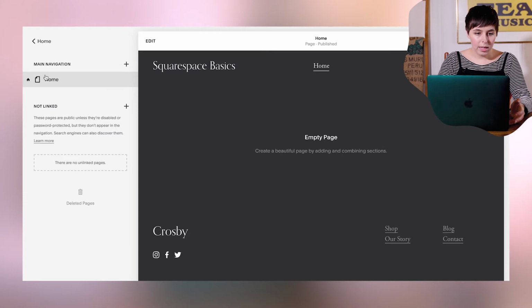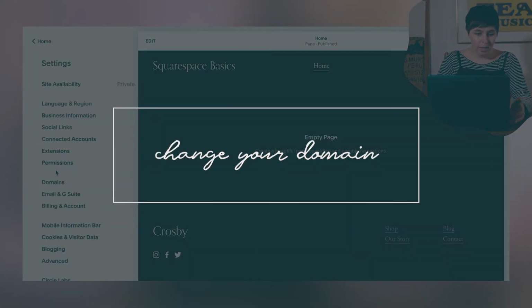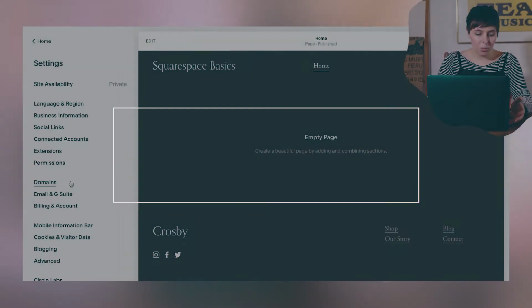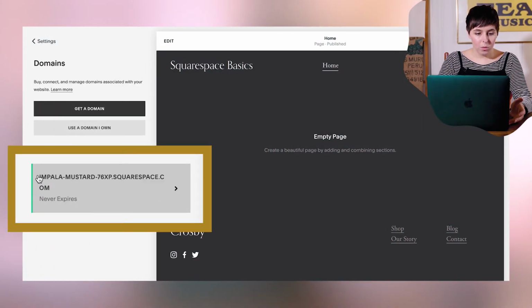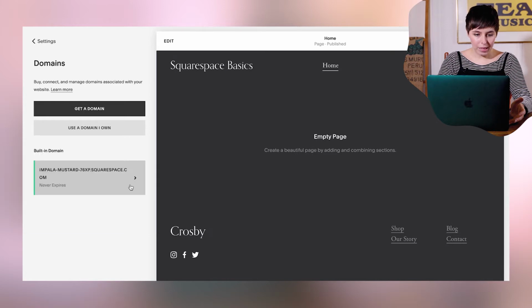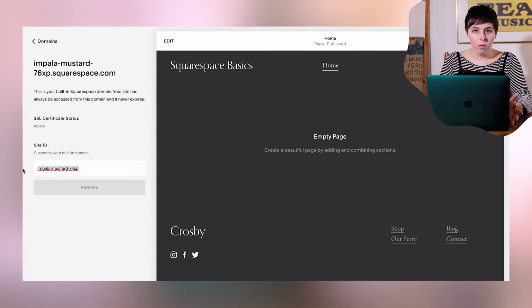The next thing is I like to go out from my pages and into settings. And this is important: before you create any more pages, you're going to change your domain. It comes with this random garble name, Impala Mustard 76 XP Squarespace is what mine is now, and I don't want all of my page slugs to read that.